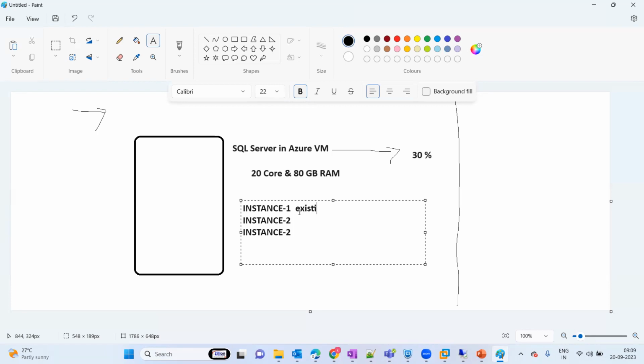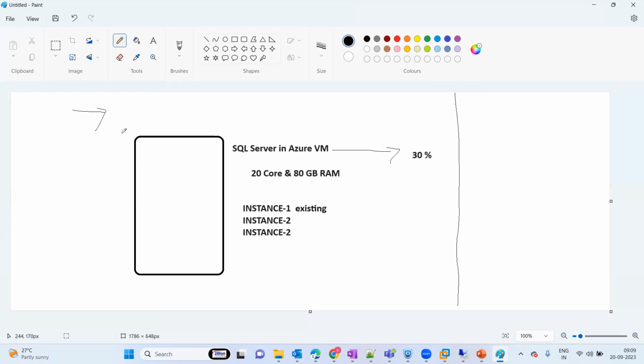Now the client is coming and asking you to utilize the resources, since it is using only 30%, and to install two more instances in the same box. That's the requirement. During the deployment we used the existing Marketplace template, and tomorrow we are going to make this Marketplace template into an image and build multiple servers from it.